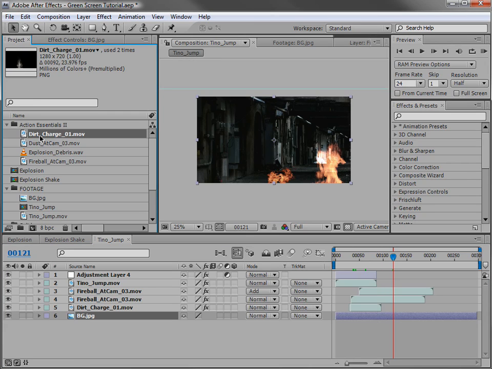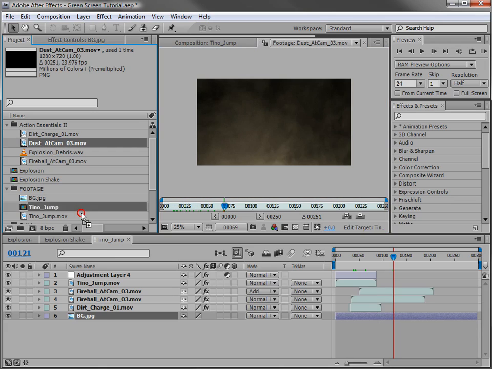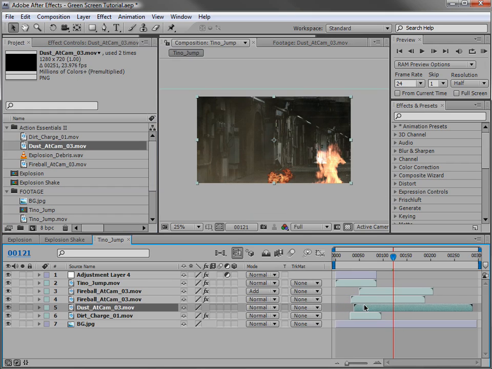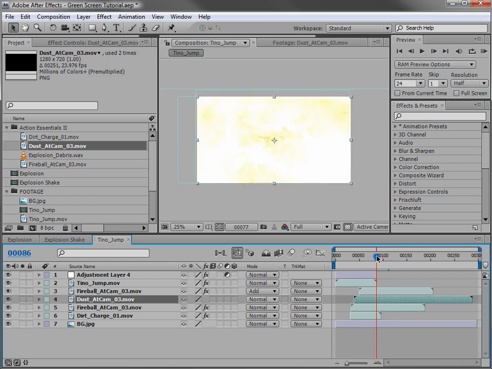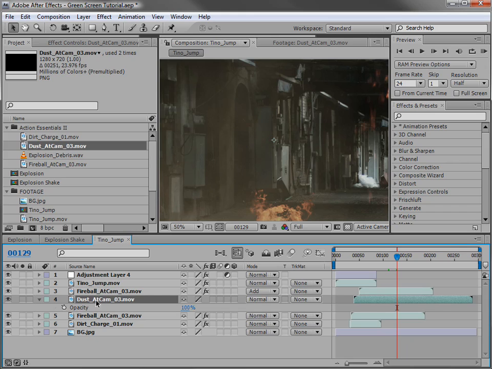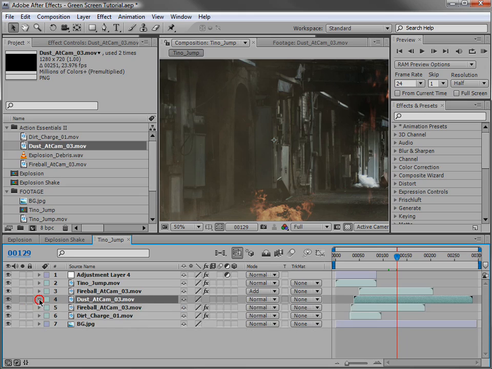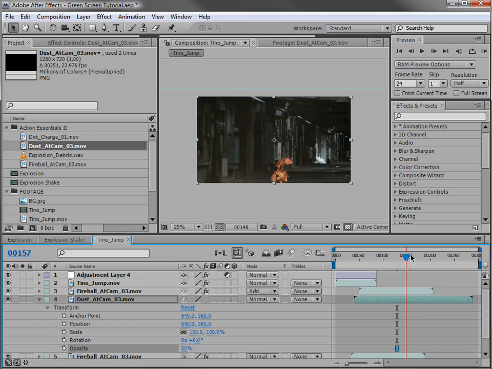Now, another element I used was this big dust blast, which is really cool. We put that in here, time it up, and it just gives all of the explosion another layer of sort of dust in the room. Maybe put it beneath. We can even lower the opacity by hitting T, or just come down here to the transform settings and turning the opacity down to about 50%. So that way we just see a little bit of smoke after this massive explosion.